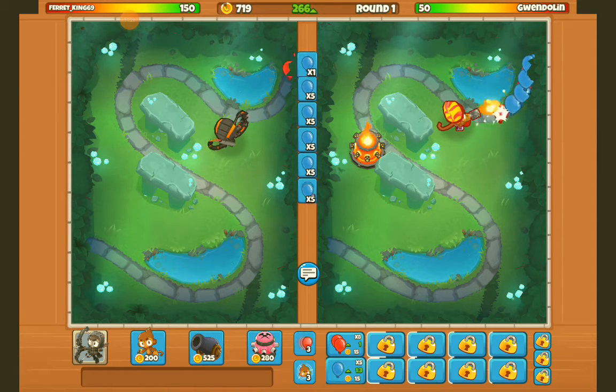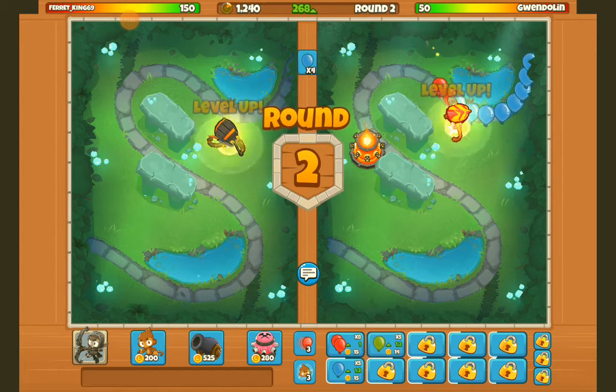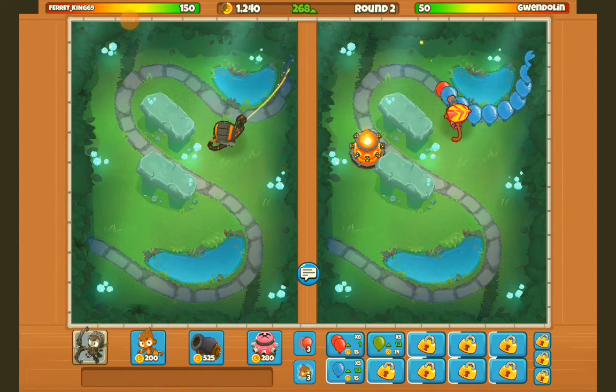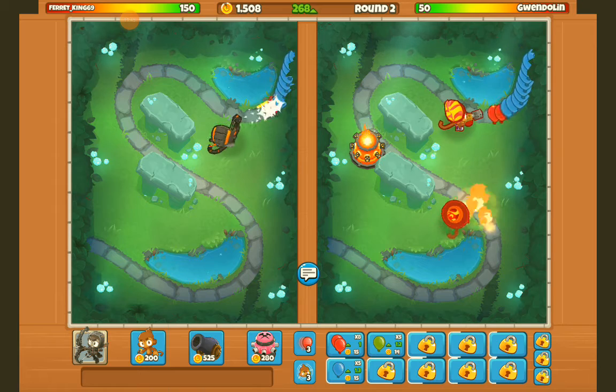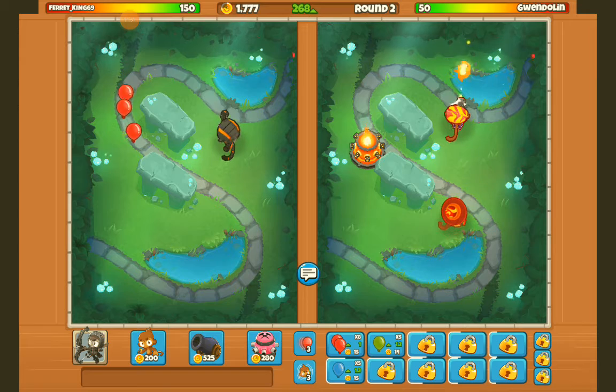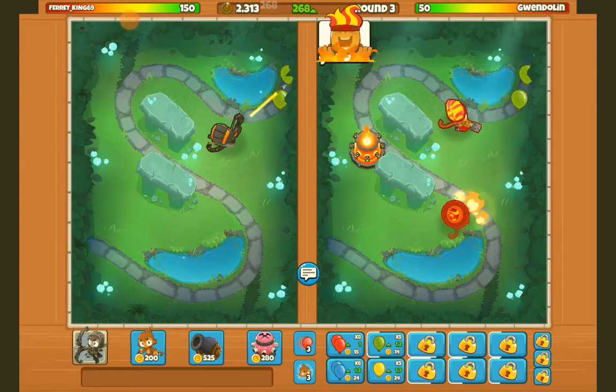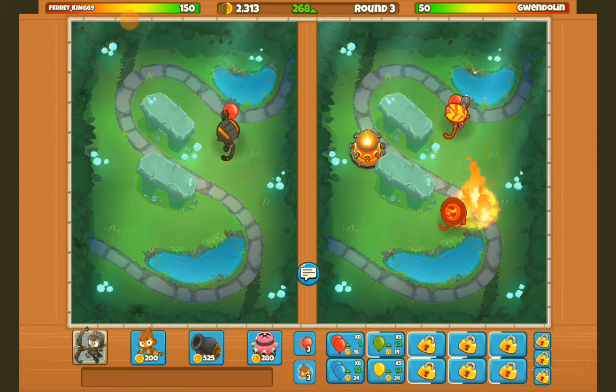Oh my god, that is not fair. They already have a fourth tier, if you see that flaming thing on my opponent's side, which is the right side. Not the flaming thing on the track, the flaming tack shooter. That's a fourth tier, and you'd usually only be able to get that at like round 10 or something. But he has it straight from the beginning at round 3. This is not fair.